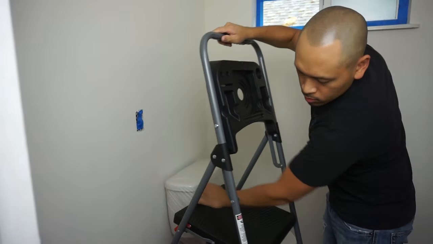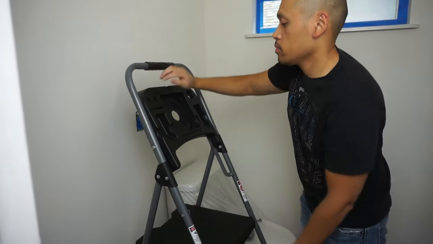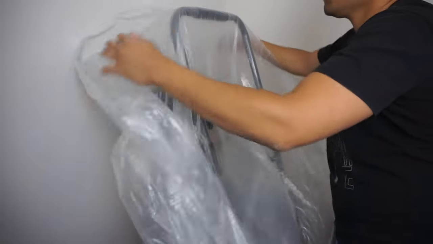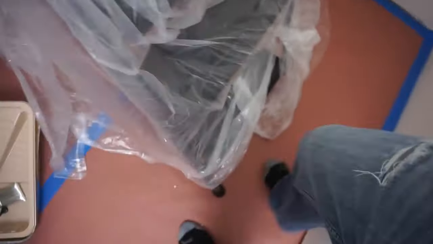If you're using any type of ladder or stepping ladder like this one I like to cover it with the same plastic material that I covered my toilet with. I like doing this because whenever you're painting up above the ceilings and the sides you get paint splatter and I don't want that going all over my ladder.